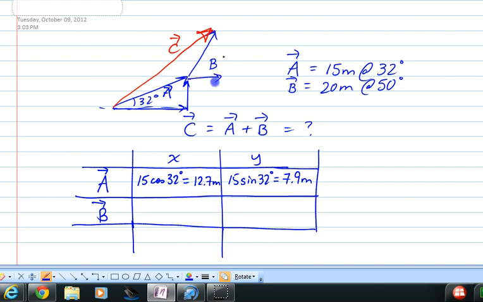Vector B has the same thing going on, except 50 degrees is the angle. So the vector itself is 20. So B in the x direction is 20 cosine of 50 degrees. And that's about 12.9 if you round a bit. And then the y component is 20 sine of 50 degrees. And that's going to be about 15.3.